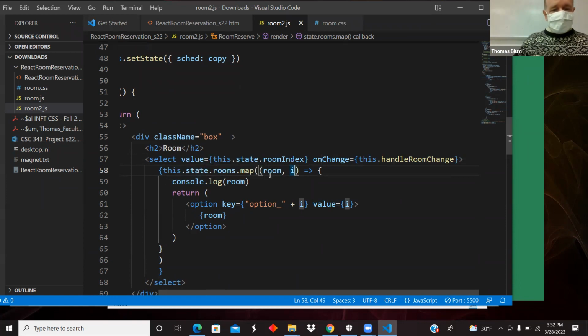I was console crazy. There I'm consoling it. And I am creating options. Here's my open option. There's my close option. Anything that's repeated, it wants me to give it a key. That's behind the scenes React stuff.